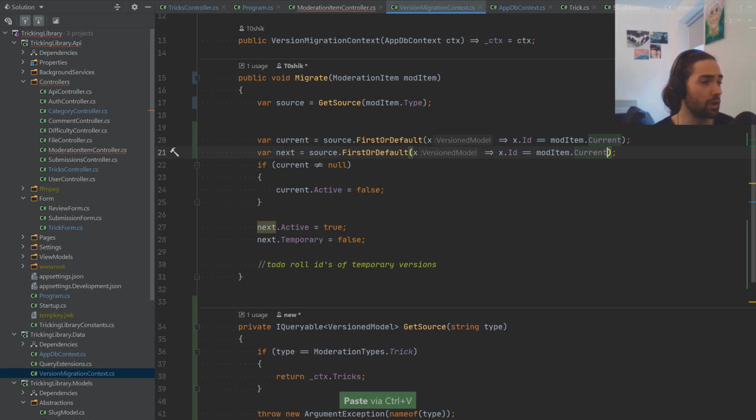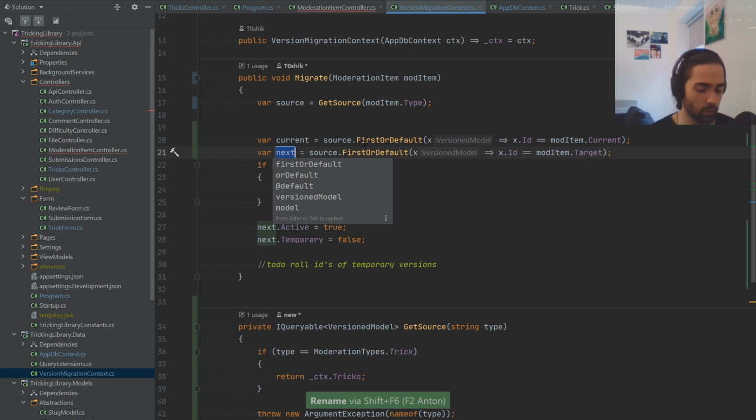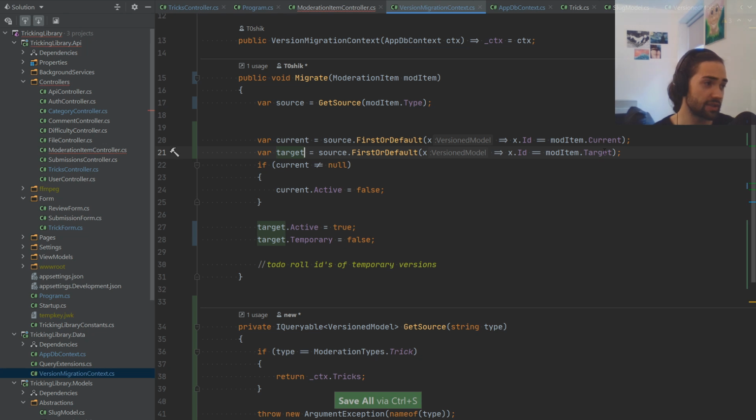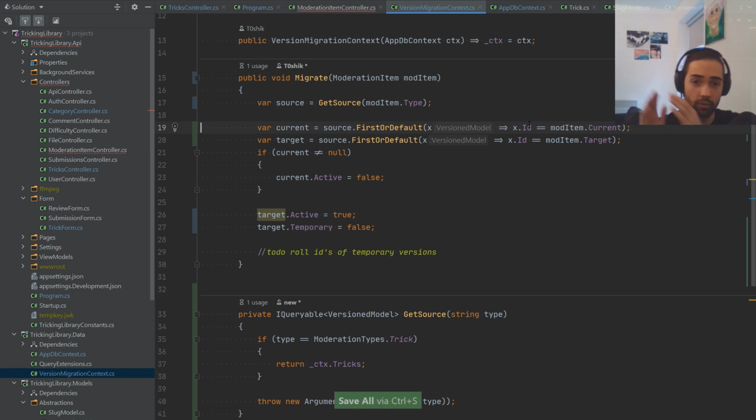And again, versions, we don't need those. We just have to make sure that we are grabbing it by the target ID here as well. And again, we're just comparing the ID. For the next one, we can call it target just for consistency, because that's what we're trying to go from current to, right? So it's just like walking in real life. You're trying to get from one place to another. That's kind of what functions are, just mapping stuff. We're just getting from one place to another and stuff like that. Very basic core operation that's already ingrained in our minds, right?